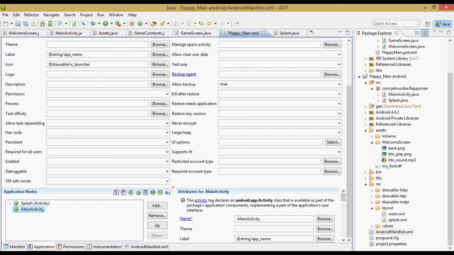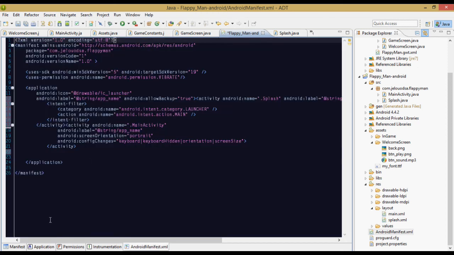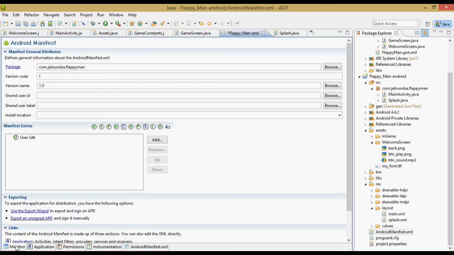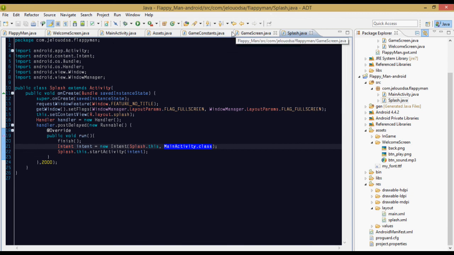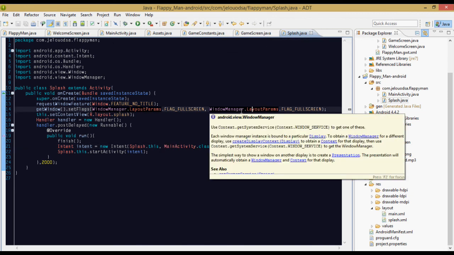Our app should start. The intent filter used to be in the main activity in the manifest XML file. I don't know what happened in the movie, that's why you might have this intent filter inside the main activity. So you just delete that and keep it in the intent filter of the splash, as I did now. So basically we are done with that too. Now it's time to try what we have done, if we don't get any errors.